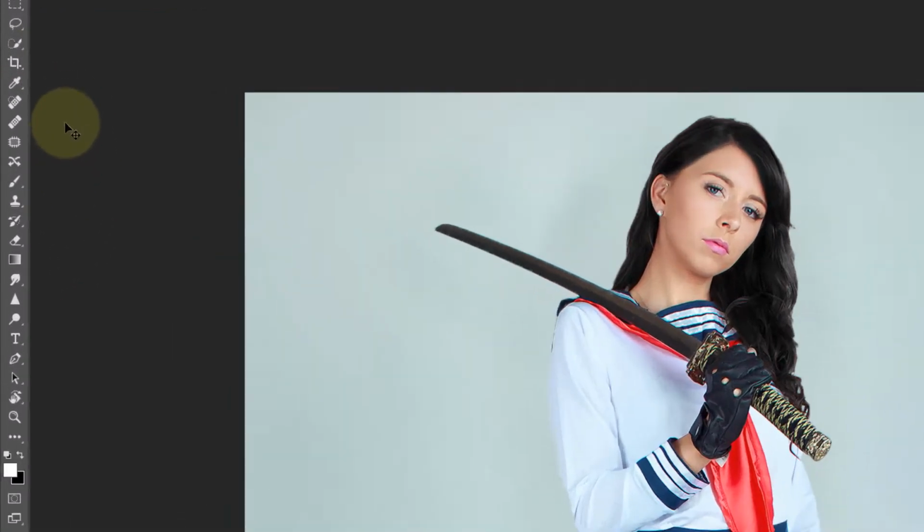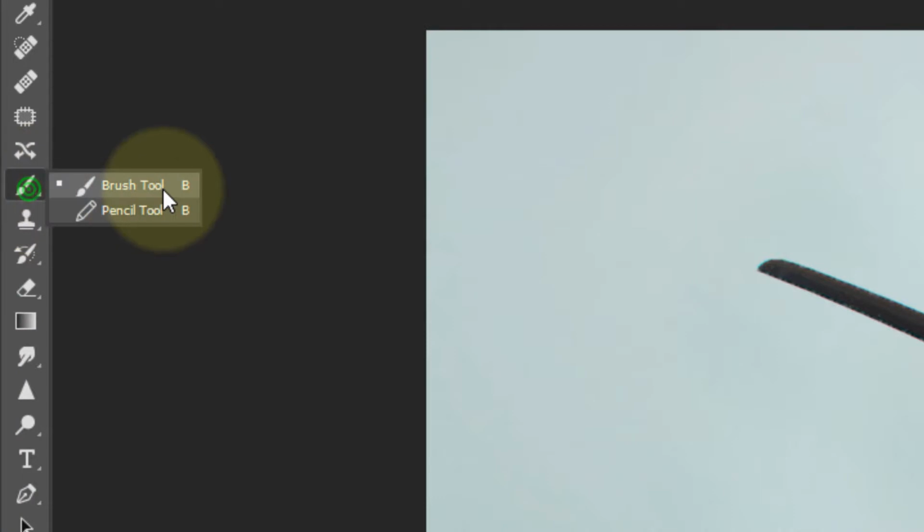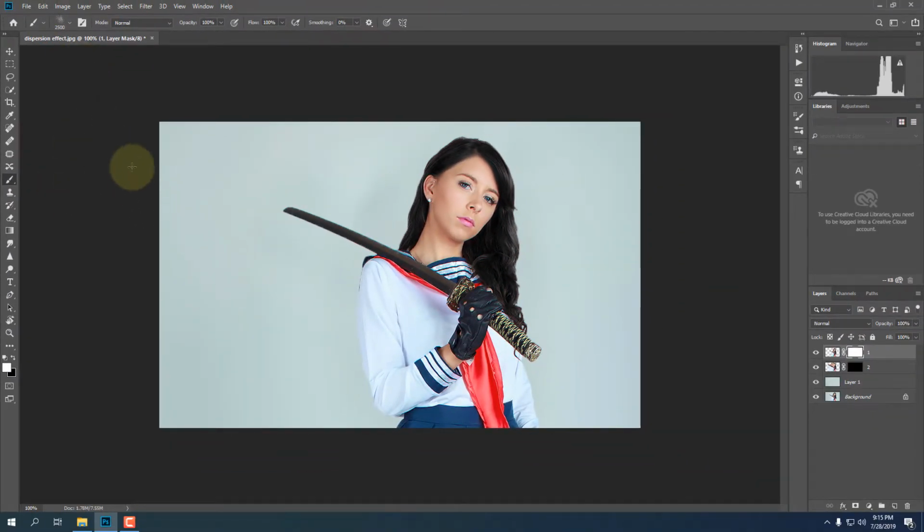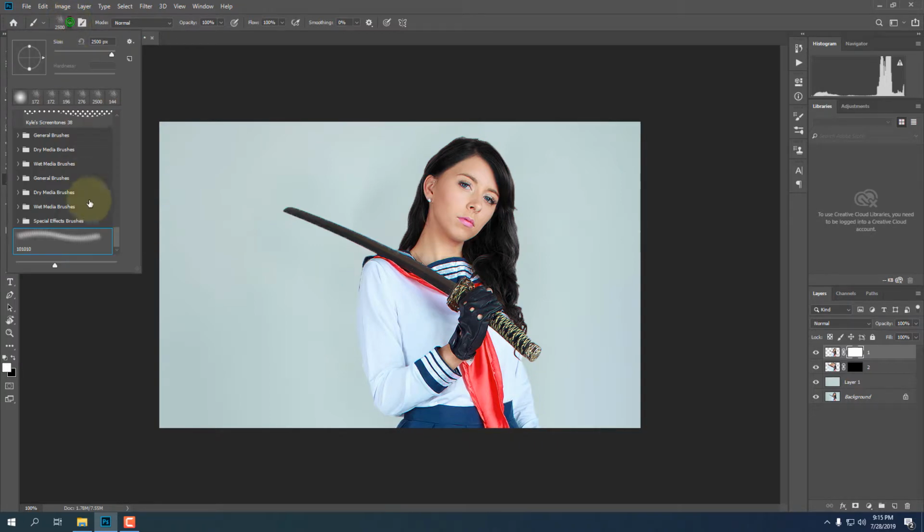Now go to the brush, select any brush shape.